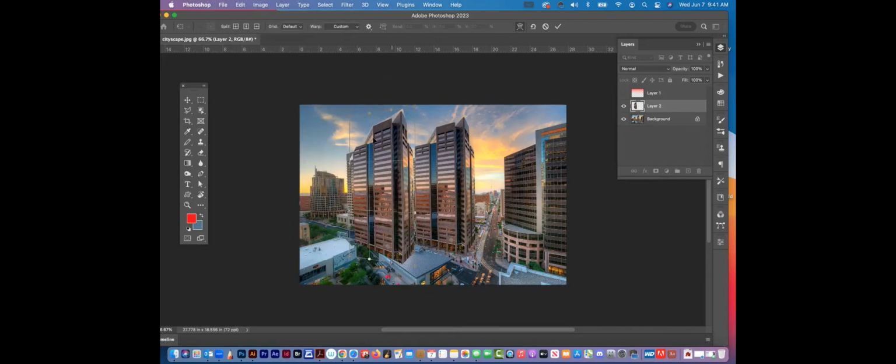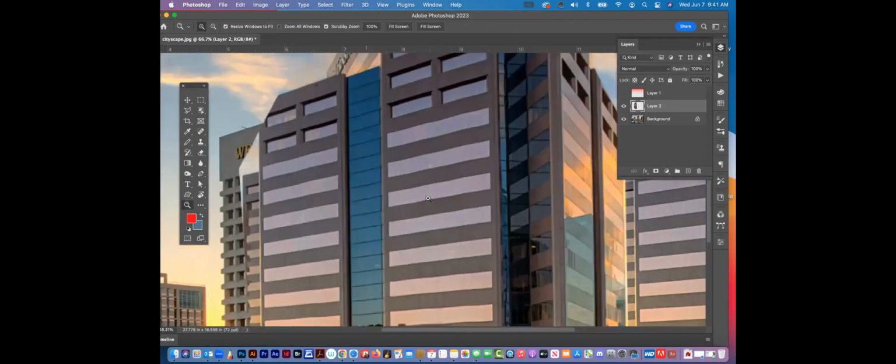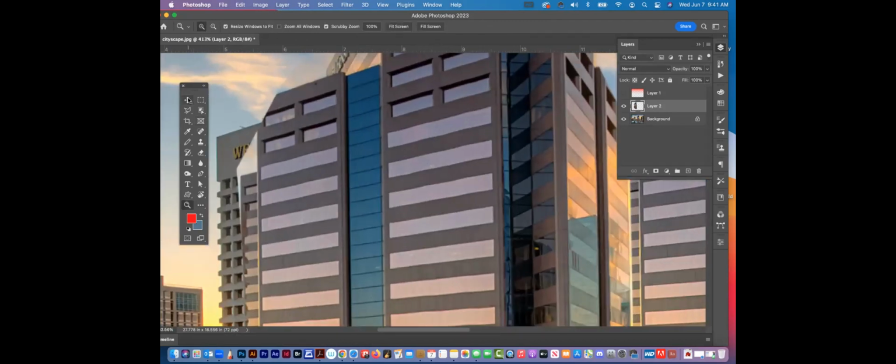Now, if you notice, it gives you this grid up here. In my control bar, it's on default. So if you want more control, I can either go to custom or I can go like here. And you can see it gives me way more points.